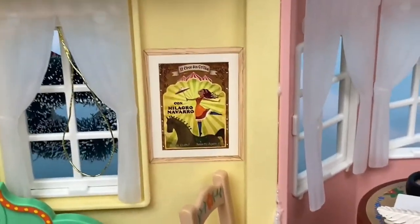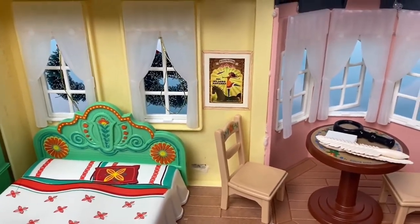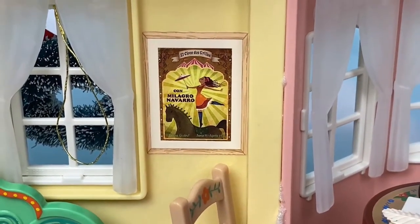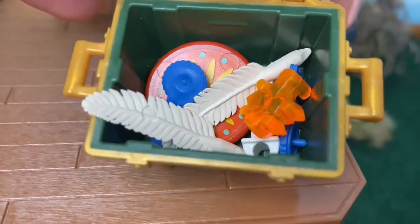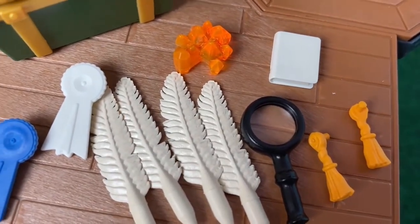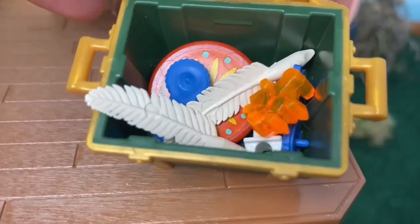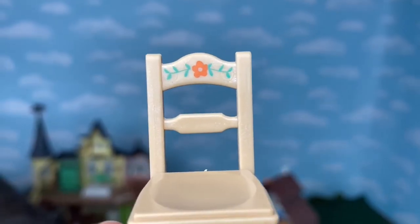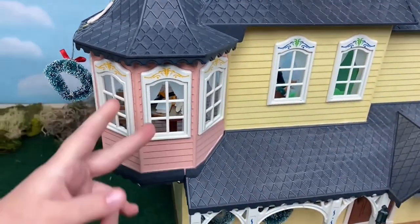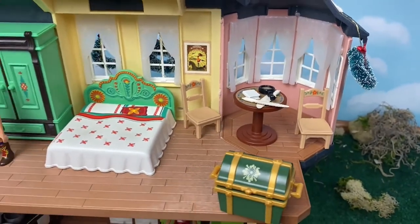Comfy, cozy bed. Look — it's the same picture from the show: Lucky's mom performing at El Circo de los Grillos. I love that season with the circus where Lucky performed the same trick standing on a horse just like her mother. Lucky has the coolest items in her chest — quills to write letters, books, show ribbons, a magnifying glass, and the crystal that Julian stole from her. Remember that episode? This writing and reading room with a desk has the coolest furniture. The chairs have the same classic Prescott house design. These windows open and close to let the breeze and fresh air in, and they inspire writing and reading in Lucky's bedroom nook.